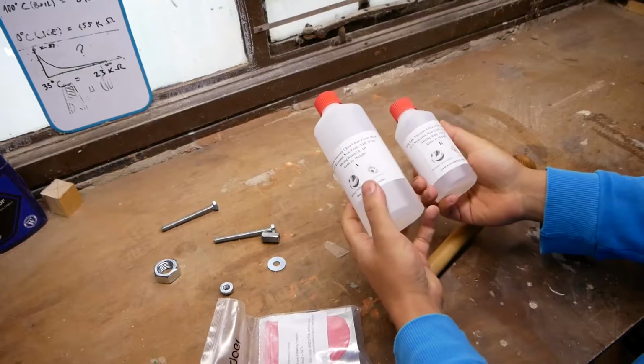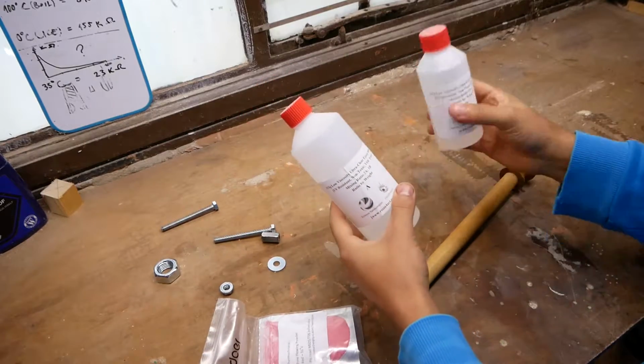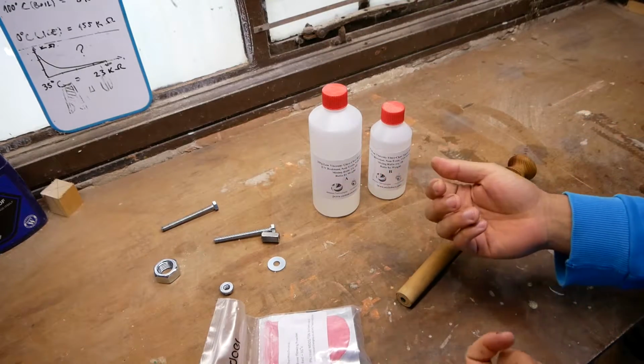Today, I want to do some experiments with epoxy. This is the epoxy. Usually comes in two parts. One is the main and the other one is the hardener. You mix them together and then it goes off and it sets as a clear plastic.